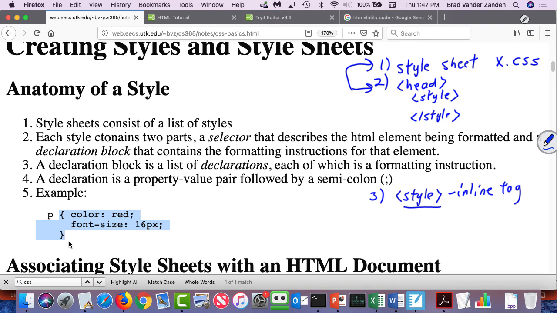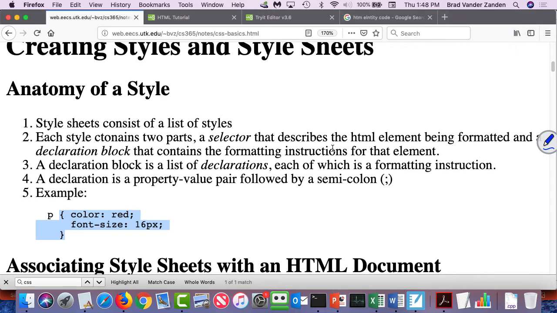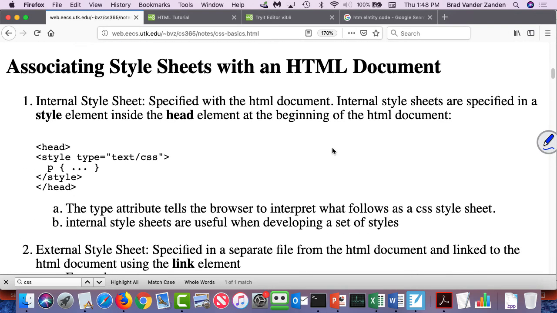So if you had P color red, but then you had P style equals color blue, that particular paragraph would appear in blue because this style attribute is more specific. So they are, in some sense, prioritized.